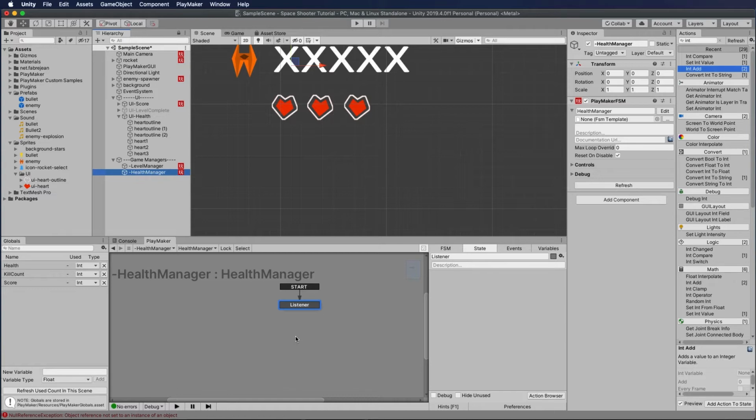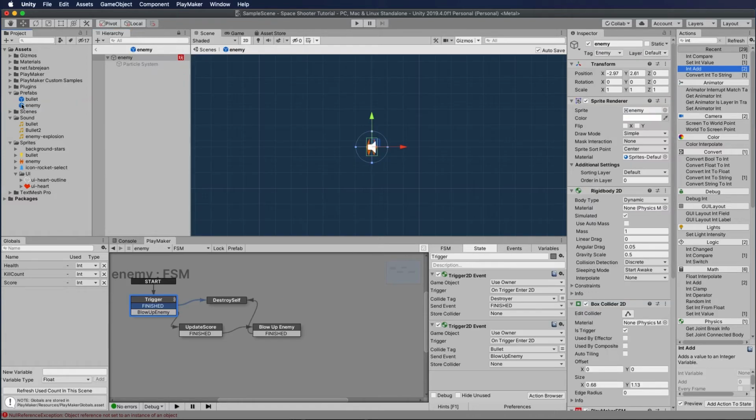Okay, so what we need to do is listen for something. And that something is if the enemy has touched our rocket, or whatever kind of enemy that we have set up. So we do have our enemies. Let's go into our enemy prefab. And we have those with a tag of enemy. So we're going to listen for that tag. And then when that tag hits our player, we'll know that something's happened, and then we can trigger some other events. And that's going to be updating our UI, removing the health from 3 to 2, and so forth.